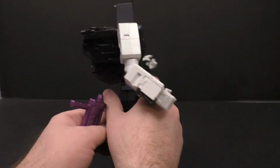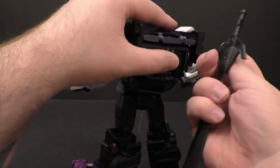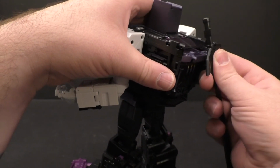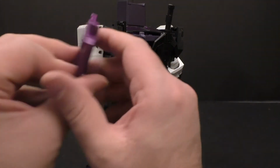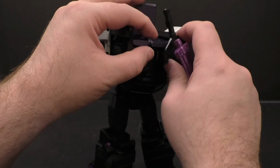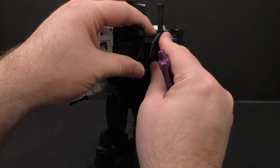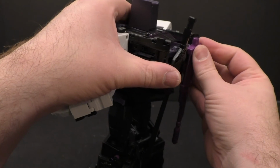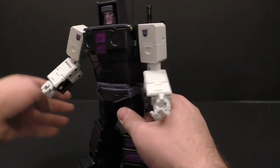And what those do is on the back here, these little pieces that we were talking about briefly, you can take the sword, it's only got it on one side, so you just take it and you can plug it in to that tab, like that. And you can take the gun and plug that in. Actually, we should do it the other way then. So sword on this side, and then this on this side. The sword clicks in a lot better than the gun does, but they both do work.